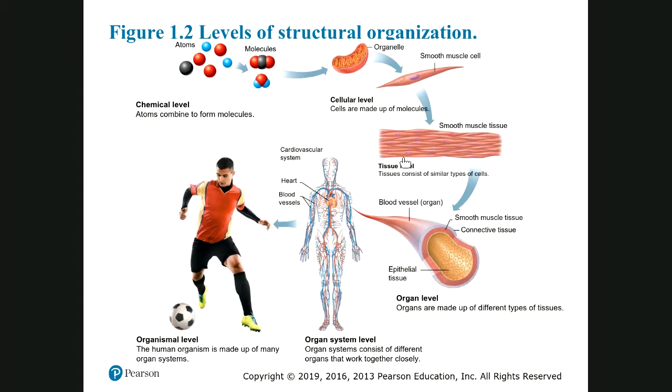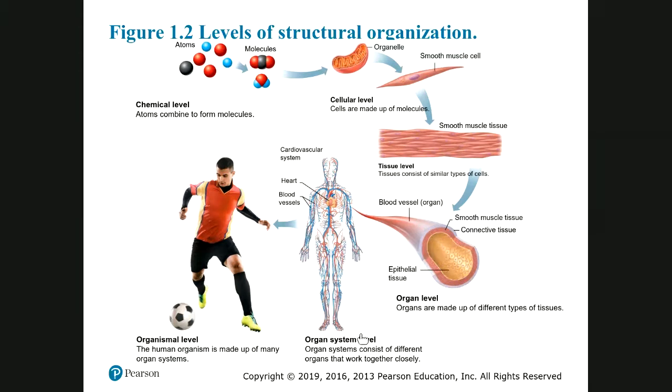There are 4 major tissue types found in the human body, and those tissues are made up of cells. The tissue level will then lead to our next level, which is the organ level. Organs such as your lungs and your heart are made up of tissues. Those tissues are made up of cells, and those cells are made up of our chemicals. From the organ level, groups of organs come together to make an organ system. We have 11 or 12 organ systems within the human body, and each one of those organ systems has a group of organs that makes it up.